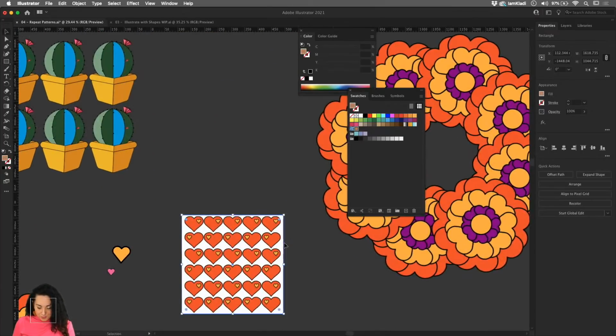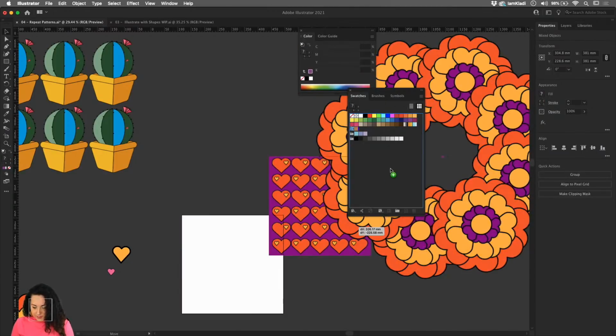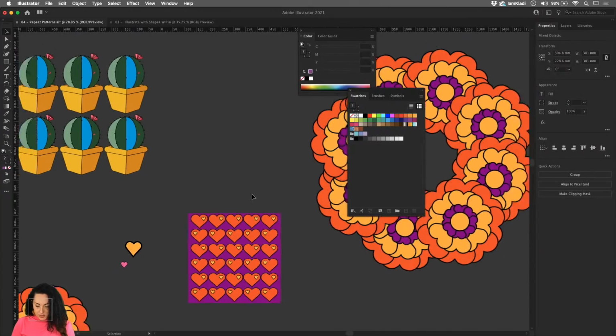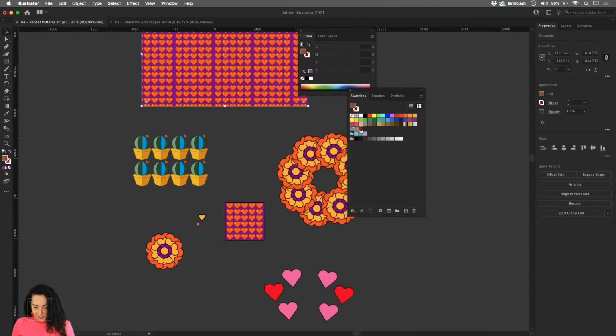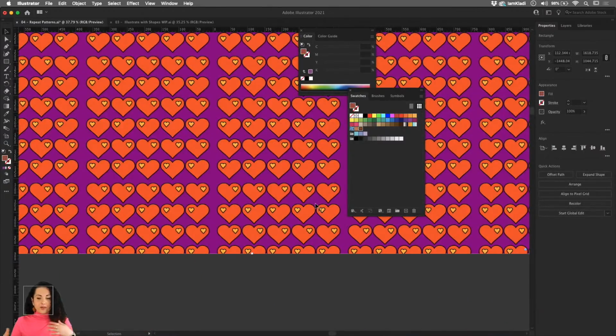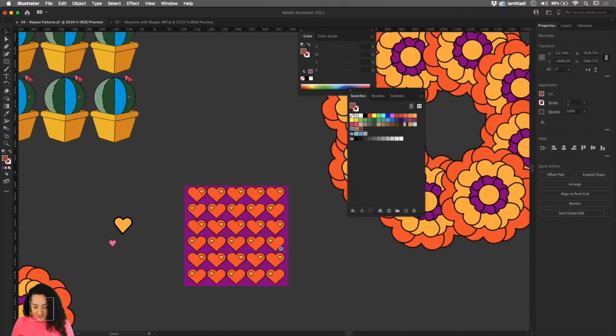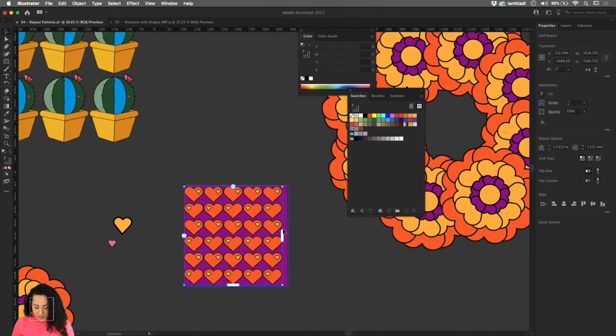And again, if you want, you can also give it a colored background. So let's see if we make it, for example, purple. And now make sure that you drag that back inside your little swatches panel and you can apply it to any shape, also with a background. Of course, I would recommend making some adjustments. It looks like I probably needed to stretch it a little bit more because we have some space here at the side. So I will probably make that a little bit larger, but that's completely up to you.